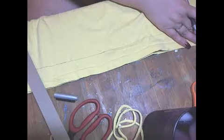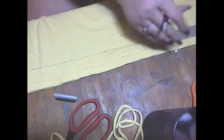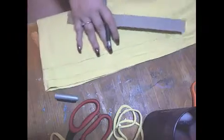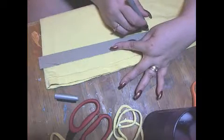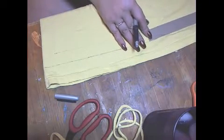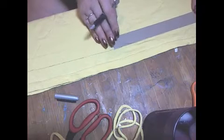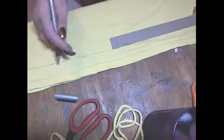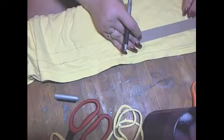Does everybody understand that? Do I need to show that again before I start cutting away? You got it? Okay. So, what I'm going to do is not go that far on that one. I'm going to cut just a couple of strips so you get the idea. I'm not going to cut the whole base of the shirt. But you certainly could cut the whole base of the shirt just to make it nice and long pieces of yarn or string, whatever you're going to use your stuff for. And there's so many uses for this. So many.